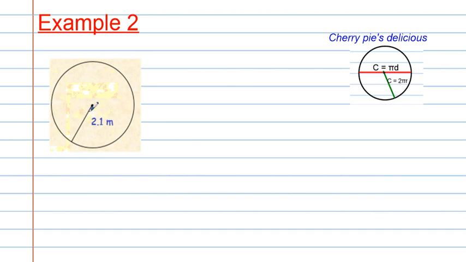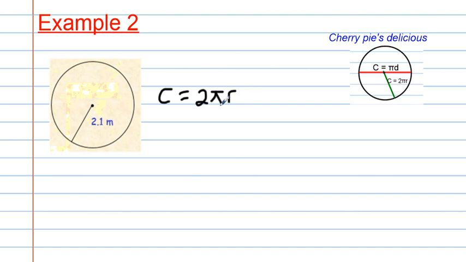Okay, in this case, what do we have? Did I hear you say the radius? Good, you're correct. Okay, so circumference equals 2 pi r. I'm using this formula because I'm given the radius in this example. And we know that 2 lots of the radius will give you the diameter. The diameter is all the way through, and then radius is half.